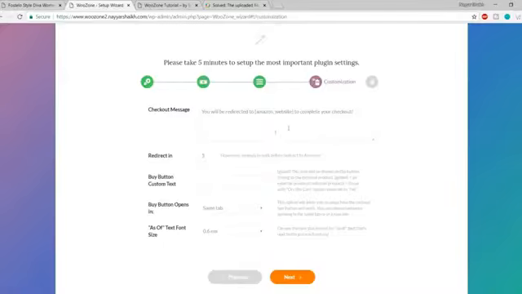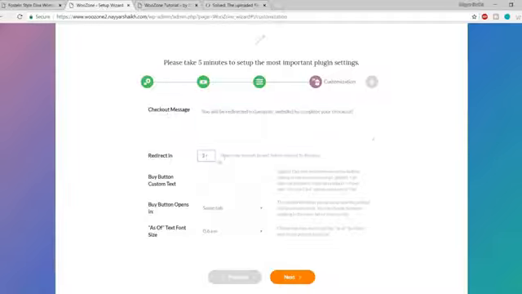Now this is the customization option, redirect option. Whenever the person clicks on that checkout button, what happens is they will get a message, you will be redirected to Amazon to complete your checkout. If you want, you can change this message, okay, and type in something else. I don't know why would you do that, but you can do so. If you have some better idea, you can do that.